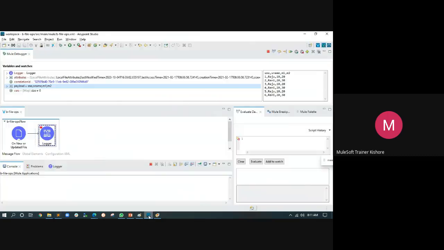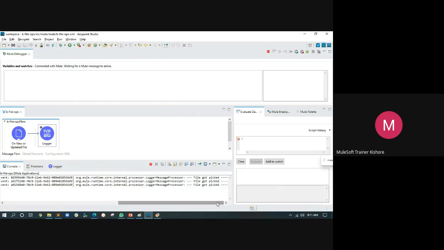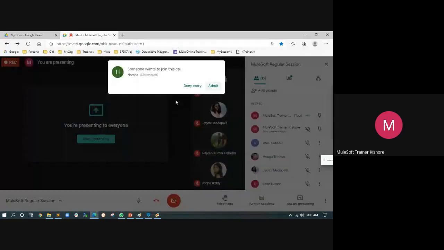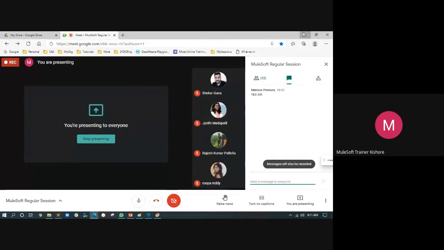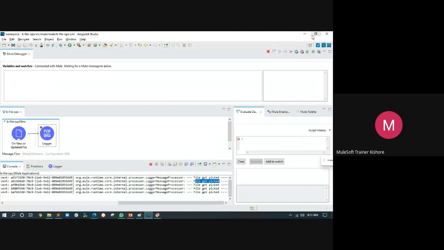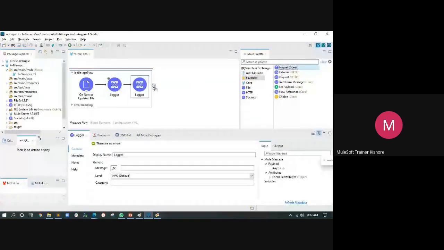And now I am leaving my flow; this flow is continuously executing. Every time I am printing a simple message that the file got picked. Now I want to print at least my payload, what I have received from the file. As an integration developer, you will access the payload. So how do you access this payload? Or I want to know the file name that I have read, or the path. How do I access it? To access that, we'll keep one more logger, two loggers. You have to enable f of x, and you should write an expression. I'll talk about this after going through the slides.